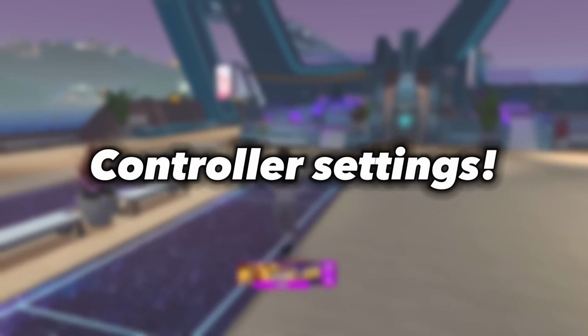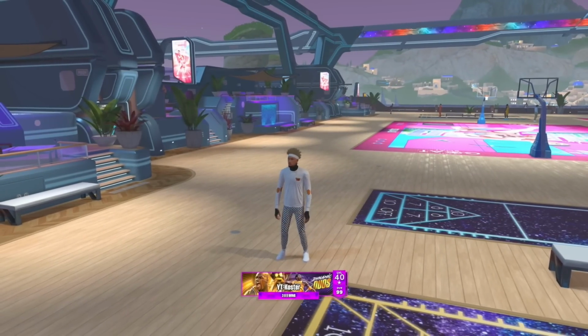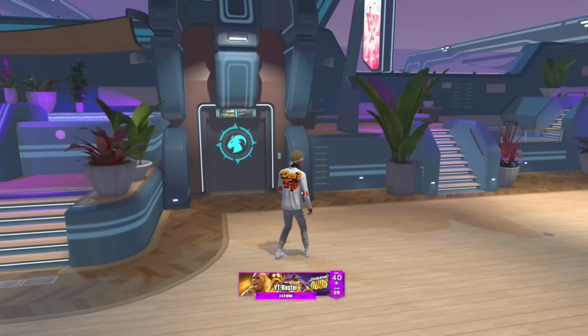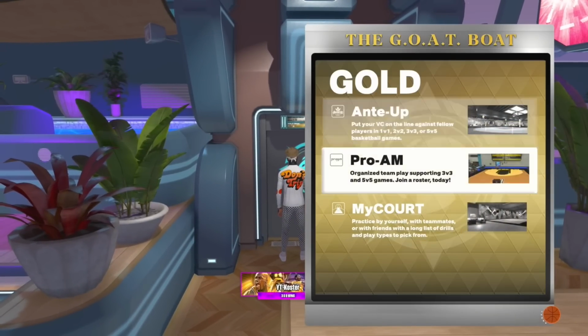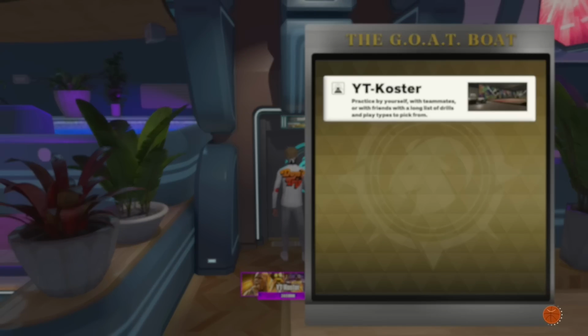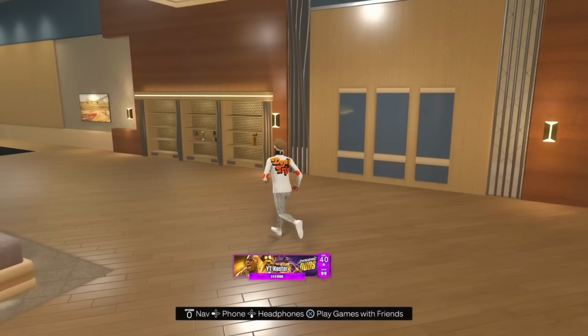Now we're on my 3-and-D win. The reason we're on my lockdown is because we're gonna go over defensive settings. Now if you don't know what defensive settings even are, you have to go to your my court for this part of the video. Hop in your my court and it should pop up in your controller settings. Basically defensive settings help you with sliding so you don't slide as much. And any build, anyone can put this on.